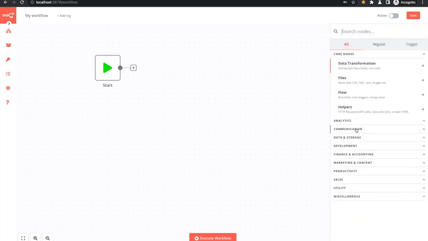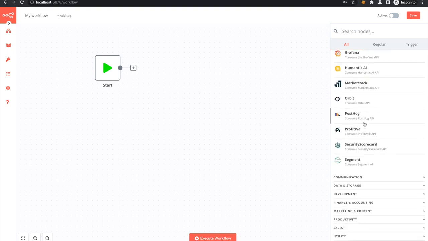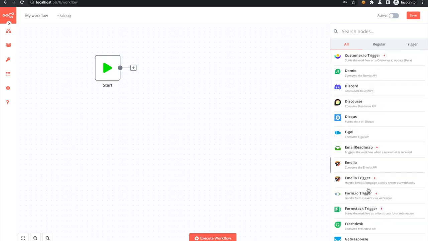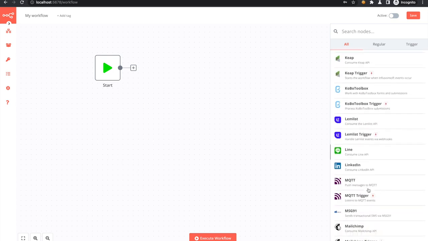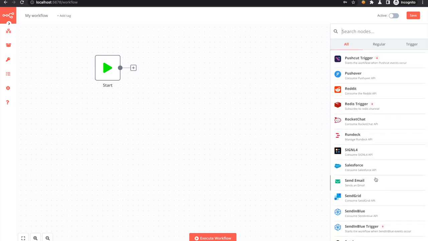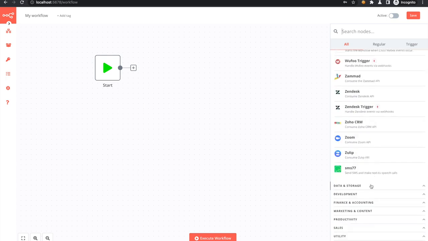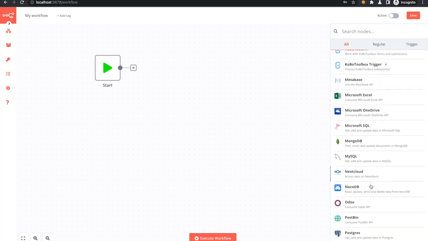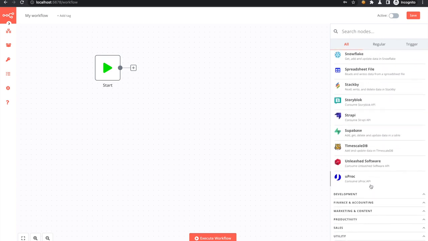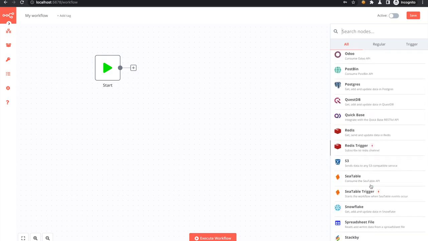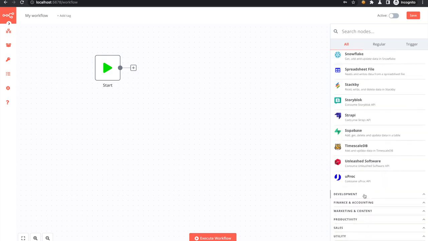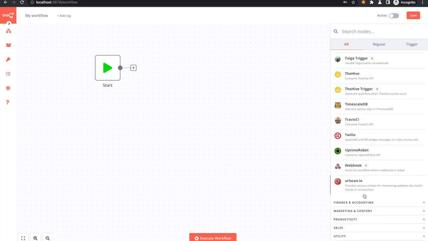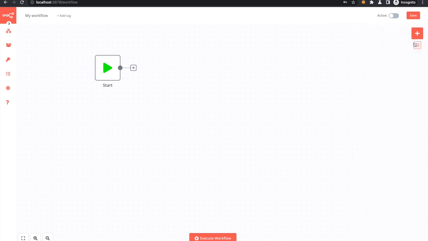What we have here is a lot of node types out of the box, as you can see, for different situations, also for data storages, and here a few databases, and so on and so on, many things.